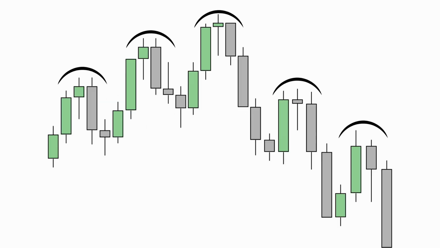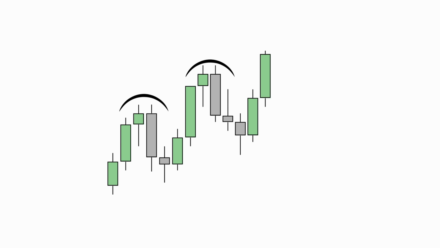You gotta know what swing highs and swing lows are. A swing high is formed when price pushes up, then pulls back, and that peak is higher than the candles before and after it. It's like the tip of a mountain. You'll usually spot it when the market pushes upward, stalls, and then reverses just a bit. That's what's called a swing high.